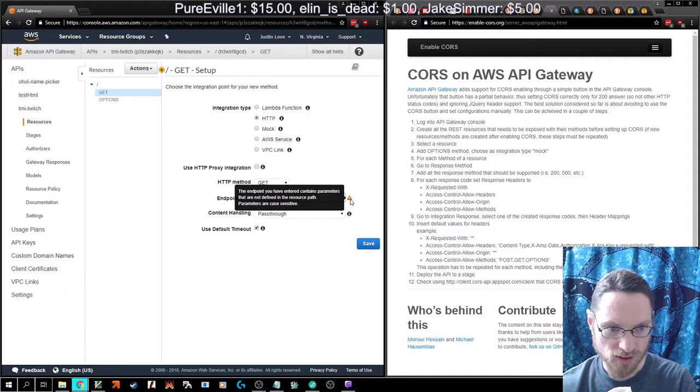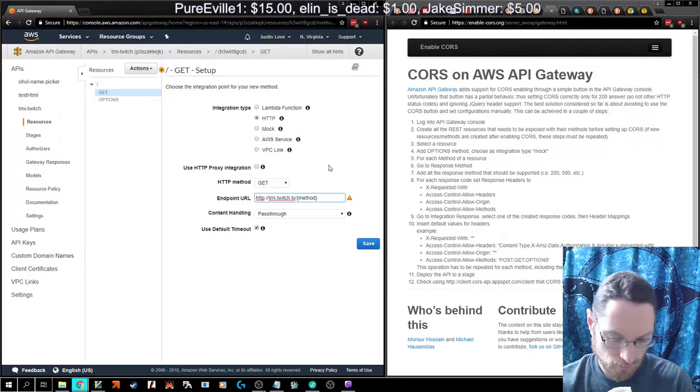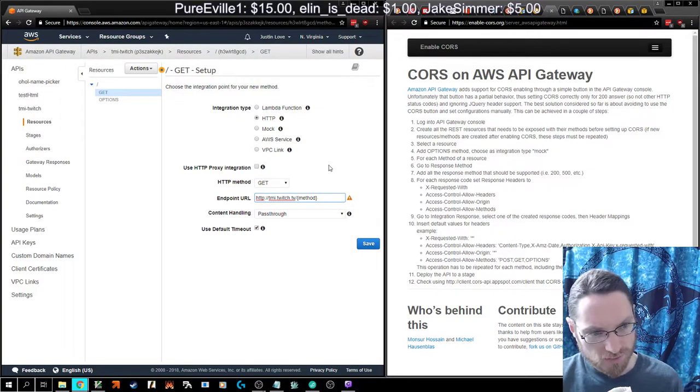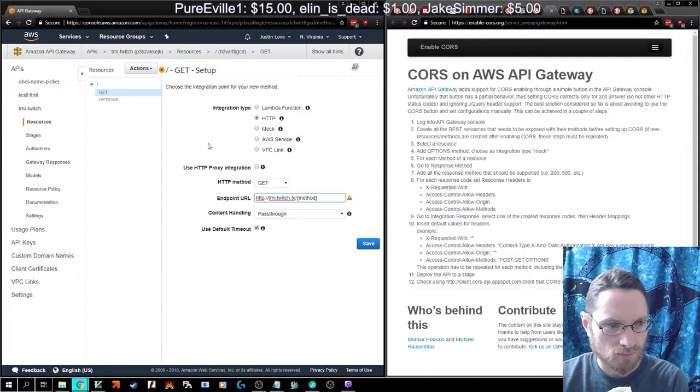Contains parameters that are not yet defined in the resource path. Can this only be resource path? Proxy be proxied to your HTTP endpoint.